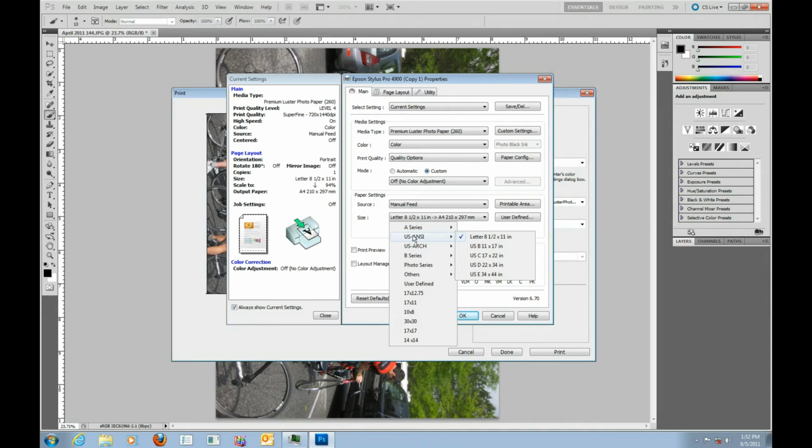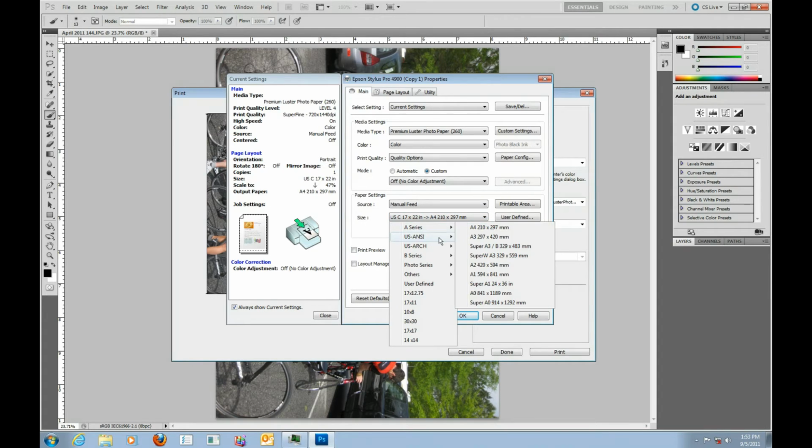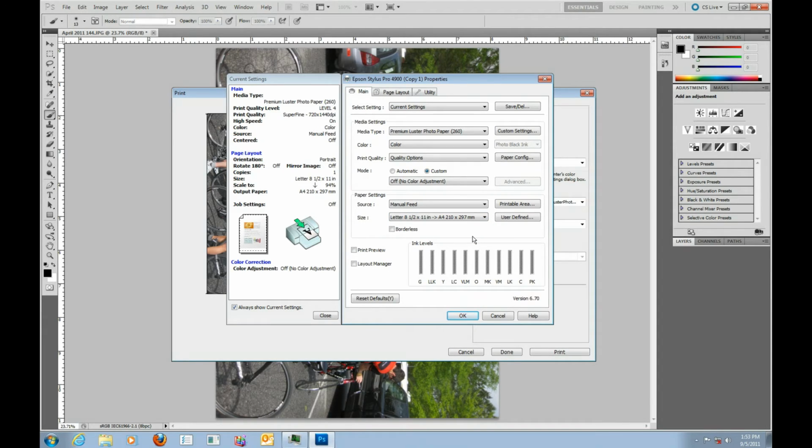These are all self-explanatory, but remember that we're not talking about image size here. We are talking about the actual paper that you're going to be using to print on. And you may want to get an oversized paper, 17 by 22, and then float in the middle of it an 8.5 by 11. That's completely suitable to center that on it if you always want a larger paper and a smaller image. In this case, we'll go to a traditional 8.5 by 11, and we are not going to talk borderless yet. Borderless is a little bit more complicated.